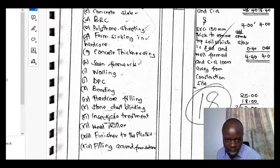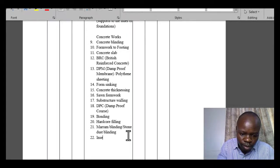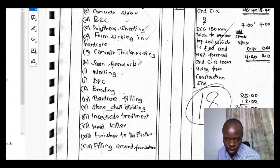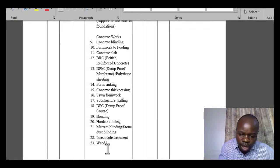Then we have insecticide treatment. Insecticide treatment, and then we go to the other item, weed killer. Weed killer and insecticide treatment is the other one. Insecticide treatment is mostly used for instance against termites. So weed killer, you can incorporate it if there are weeds that you need to do away with.